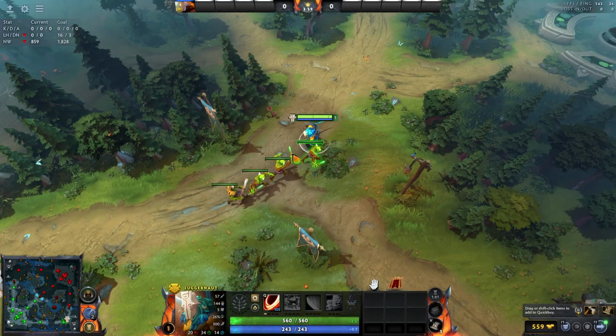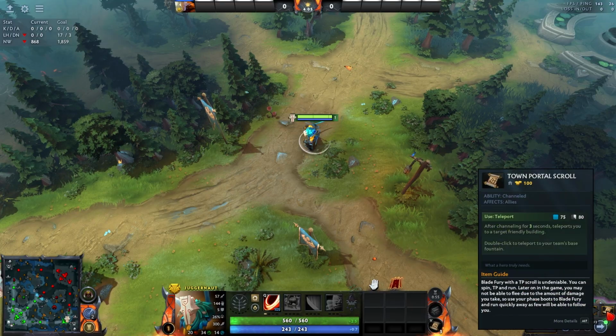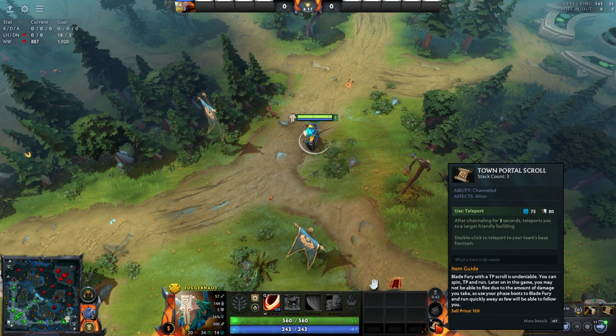You know, sometimes there'll be 3-on-3 skirmishes, different people will be fighting around the map. That certainly happens, but a huge part of Dota is knowing when to use this item. It's one of the biggest fundamental aspects, and people even up to 5K, 6K, even I will sometimes misuse TP scroll because it is such a fundamental and difficult item to use right every single time.